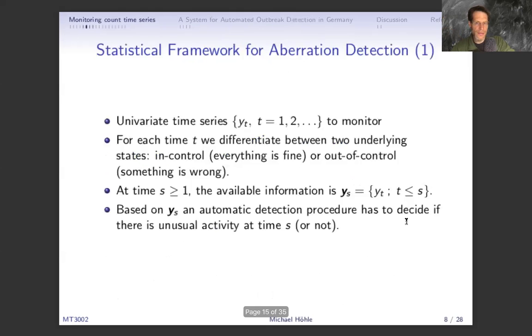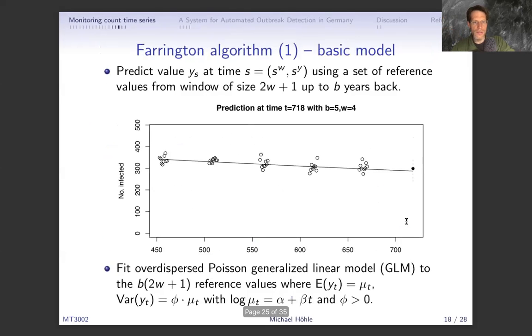You have the time series, and you have to score or classify a particular time point. This is the number of cases. Time here is in time points since day 0, which was the first week in 2000, I think. And in order to avoid that the seasonality, where you have high or low numbers in between, contaminates your analysis, you go back 1 year and take a number of weeks to the left. Here it is 4 weeks to the left, 4 weeks to the right, and includes the week itself. And then you take altogether 5 years back in time. This is the observation from 1 year, 2 years, 3 years, 4 years, 5 years.